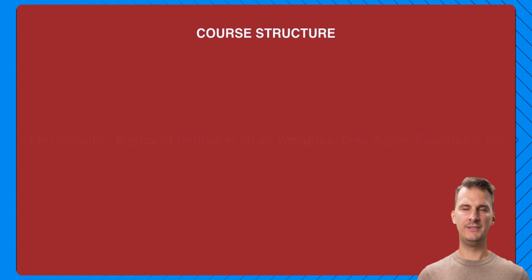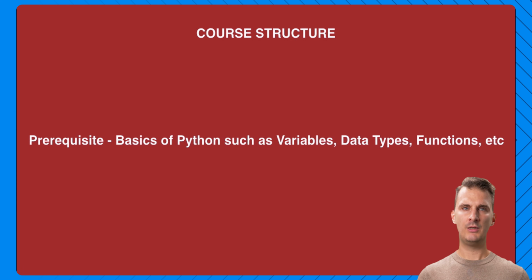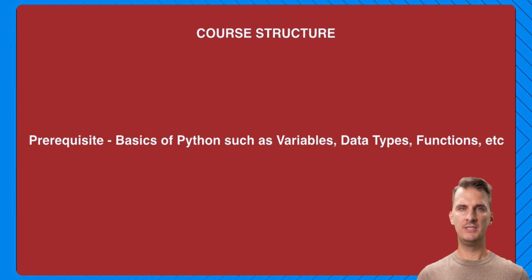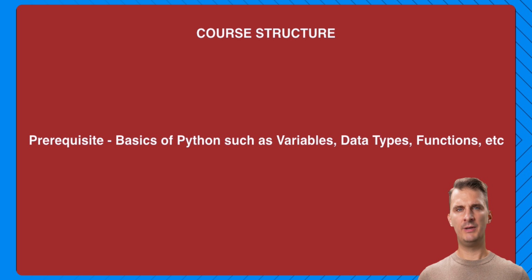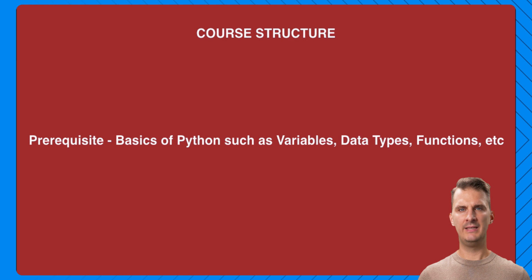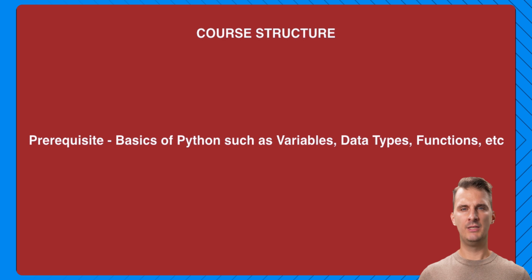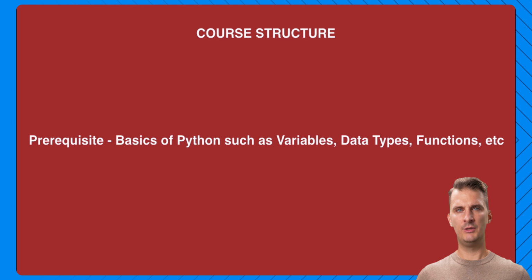And as a prerequisite for this course, you need to be familiar with the basics of Python, such as variables, data types, functions, etc. Now in case you're not familiar with these topics, don't worry, I already have a free course on this one. I would suggest you first take that course on basics of Python and then come back to this course. So let's get started with the first section to install Python on our machine, and in case you already have it installed, you can move on to the next section on classes and objects.